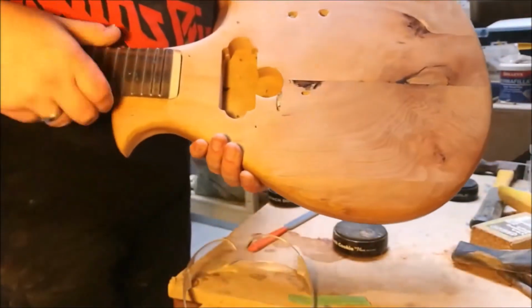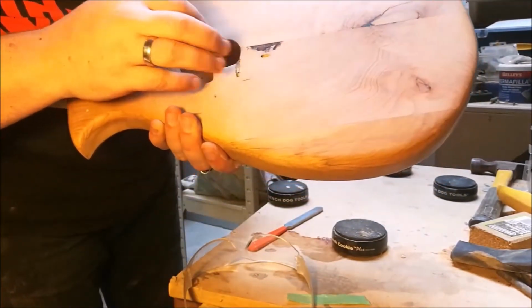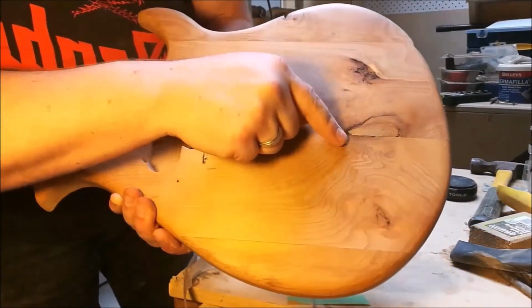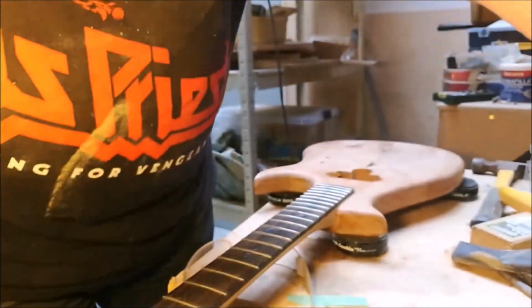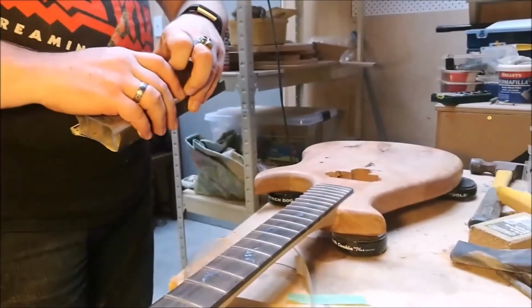So I've sanded the whole body so that you can see where those holes were, and now they are clear, like glass or plastic. They look quite good. I think they'll look even better under oil. Right, so what I'm beginning to do now is the fretting, which is quite fiddly work. It's not something I enjoy that much.